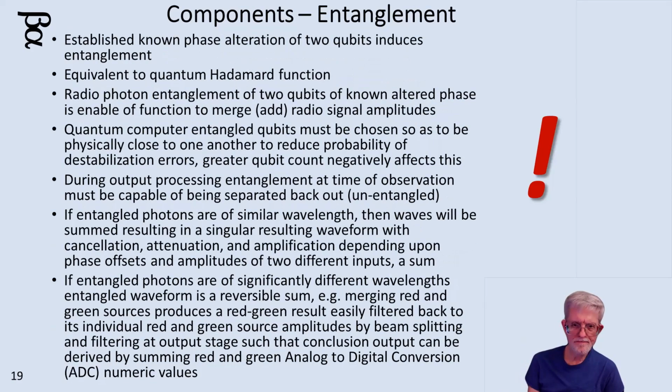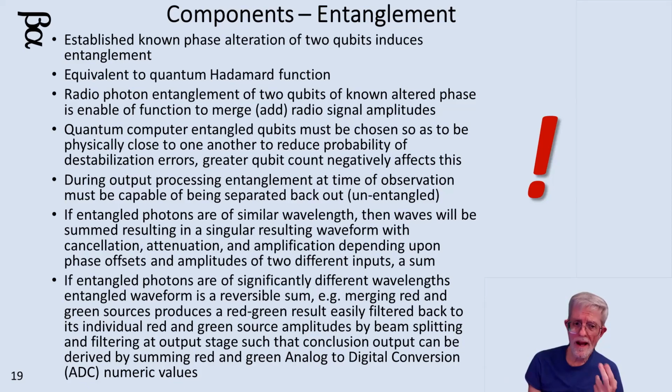So entanglement. How do I entangle two qubits? You'll find a thing on a quantum computer called a Hadamard function. And what this is going to do is take two qubits and entangle them. Whatever the value is on this one, when I entangle it with this one, that's the relationship of the two. If I flip one, the other one gets flipped. But I don't know what the other one was when I started. I just entangled them.